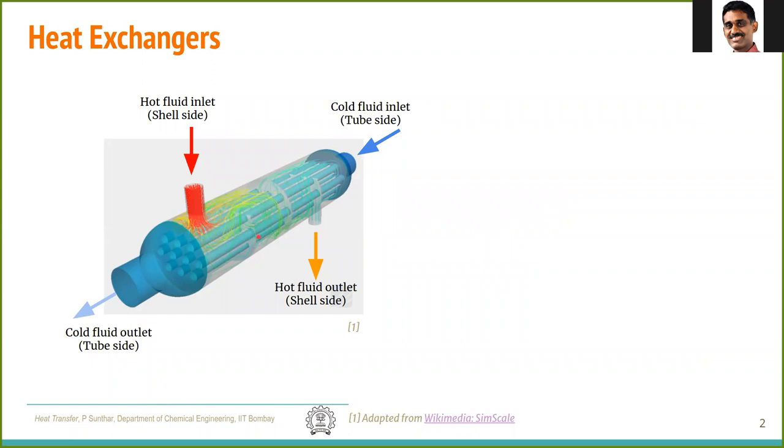So you have a cylindrical casing in which you have these pipes inside. Between the pipes, outside the pipes, is called the shell side, and inside the pipe is the tube side. What we have here is a flow which goes through the pipes, an inlet of the cold fluid. Cold fluid usually enters the pipes and exits on this side. Hot fluid, on the other hand, comes from the top, enters the shell side, heats up the pipes here, which in turn heats up the fluid, and then exits here.